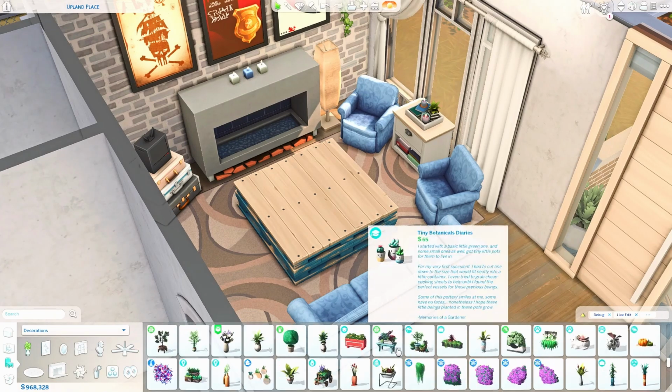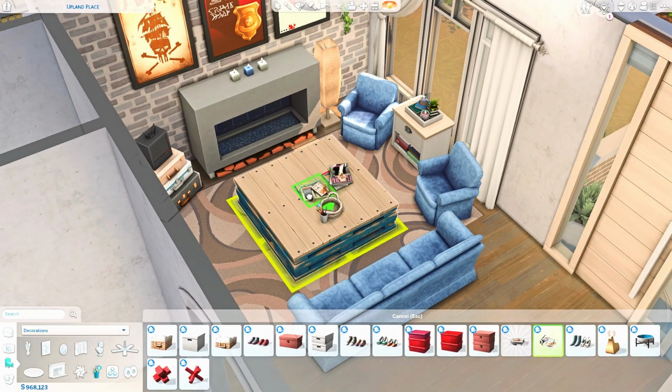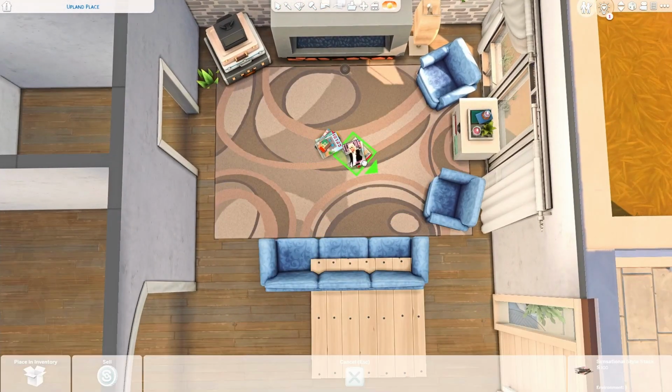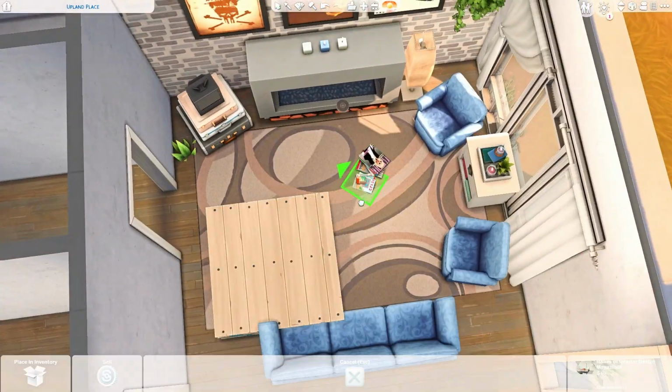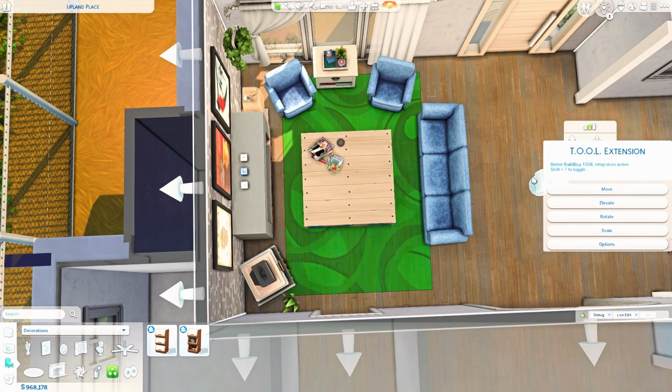And this is the room, like when you come in the front door, then there's directly this living room, and I used those armchairs and the couch from City Living, and they are a little bit run down. I don't know if you can see that. And I used them in the blue swatch, and I think it looks pretty nice.